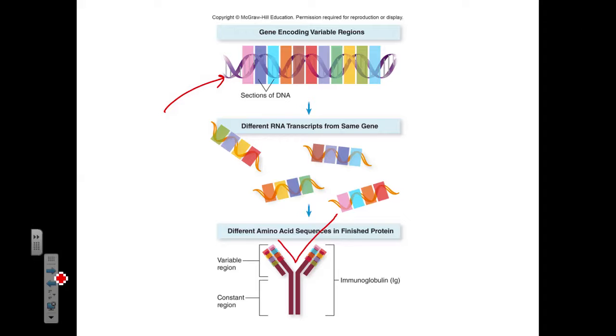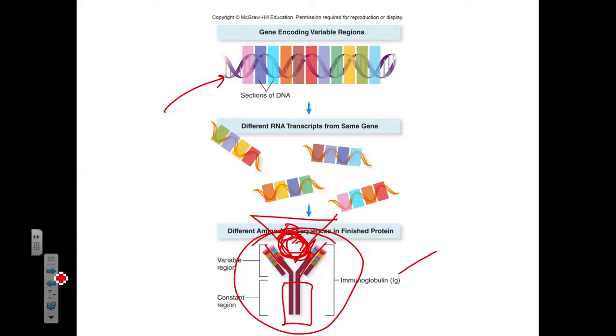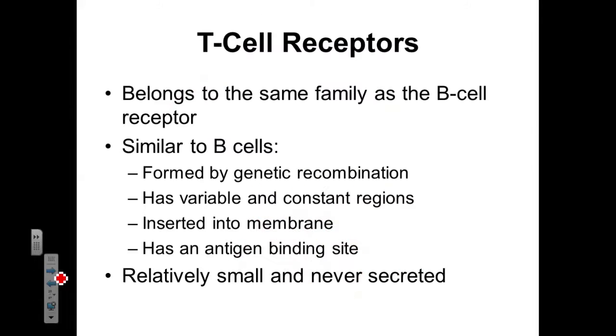This whole triangular patch on top is known as the binding site. This is what binds to our antigen. Within the binding site, it's made of two variable regions that have both light chains and heavy chains. And then we also have the constant region at the bottom of the antibody. This entire thing is known as an antibody or immunoglobulin, Ig. So the two variable regions will make up the binding site, and that is going to be opposite of the constant region of our antibodies.